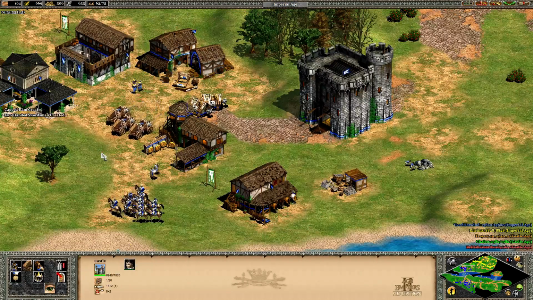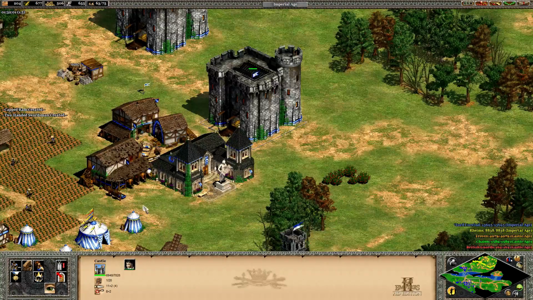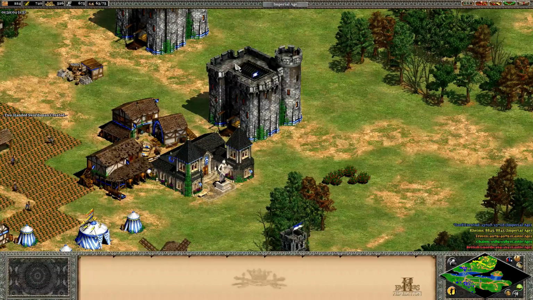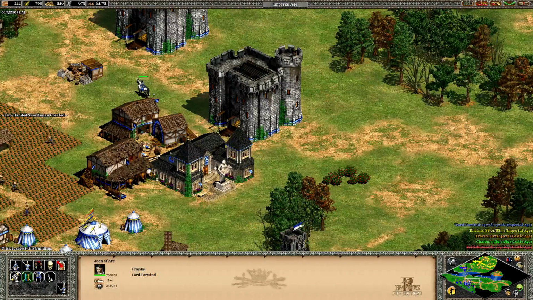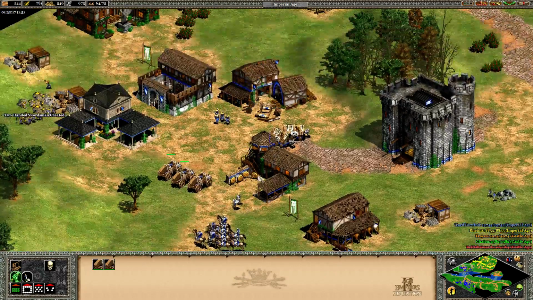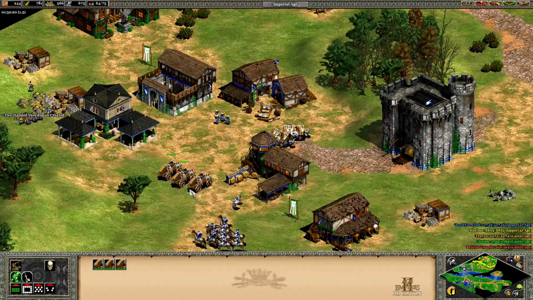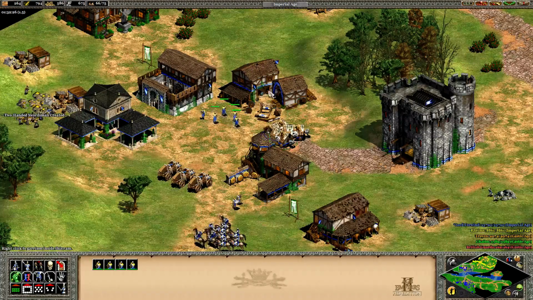Okay, let's actually assign these to 1 this time, because I don't really... Joan is pretty safe there. For all my important units on hotkeys, so... Move you into there, we'll make you that.